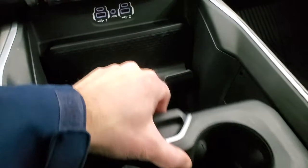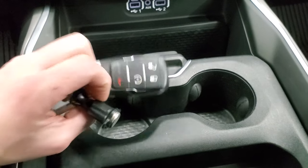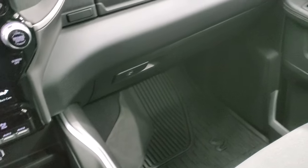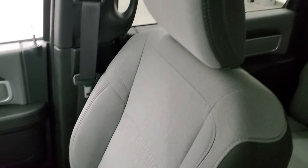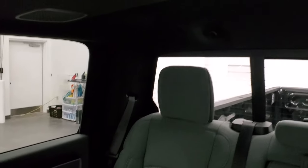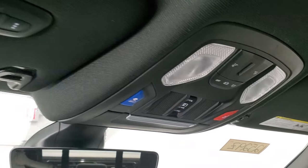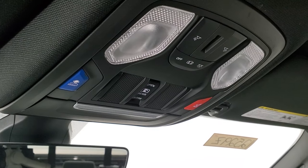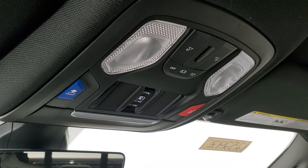You get the sliding cup holders and coin tray, keyless entry, remote start, and the passenger side all-weather floor mat and seat are in excellent condition — no rips or tears on there. The headliner is in very nice condition as well. You do get the speakers in the ceiling, part of the Alpine premium sound system. You get the HomeLink buttons for your garage door and security systems, lane assist and SOS buttons, power slide and rear window button, and your map lights.